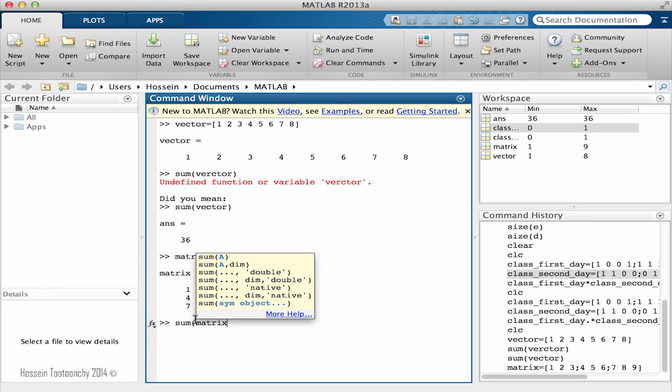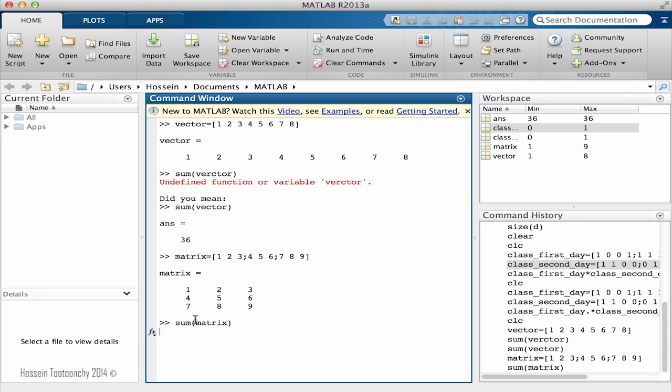If I pass matrix to sum, as you see, we don't get one single number. Instead, we receive 3. And if we look closely, we see that this 12 is the summation of 1, 4, 7.